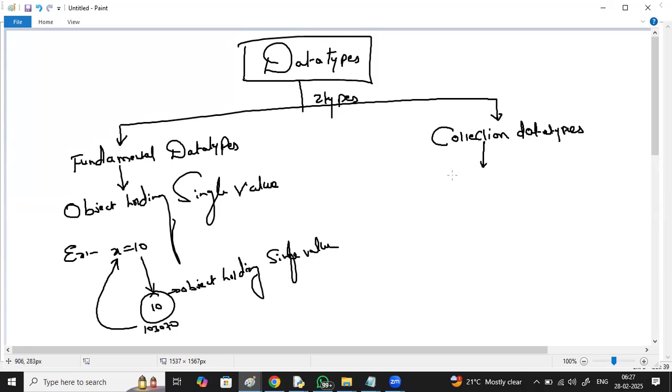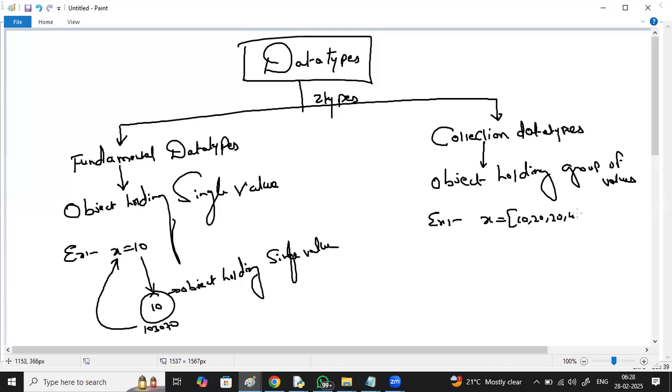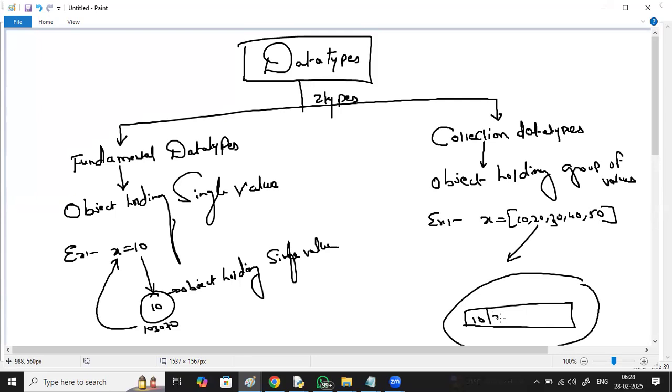Object holding group of values. Collection of values, group of values, set of values, right? Example, x equal to 10, 20, 30, 40, 50. Group of values. Here one object will be created for this, 10, 20, 30, 40, 50.